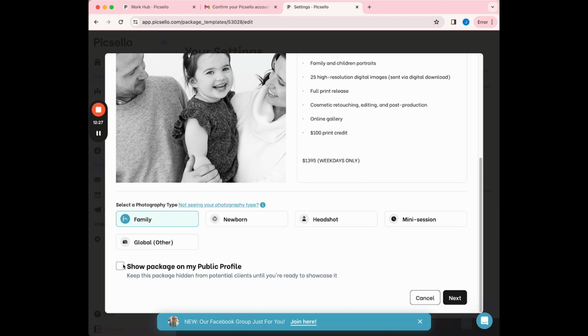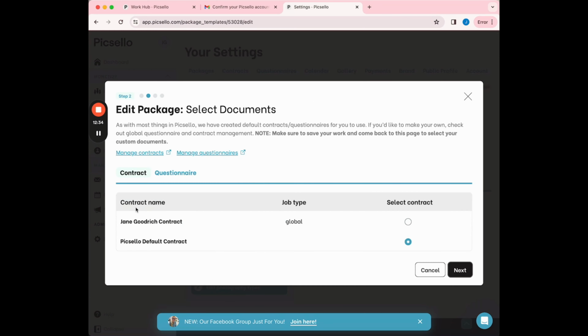We'll talk about the public profile next, but what I'm going to do is show the package on my profile. Here we go. The first thing you want to do is select the right contract. I want to select my contract, not Picsello's default contract, which has information I don't want, and Picsello's family template for the questionnaire, because I already know the questionnaire.